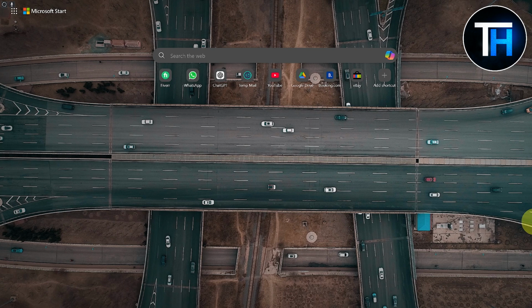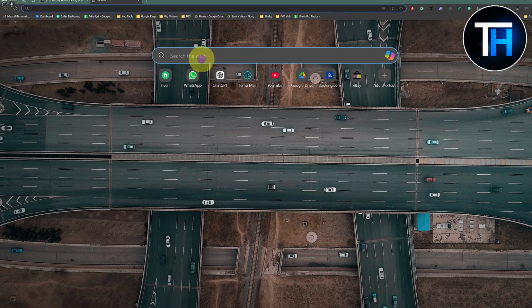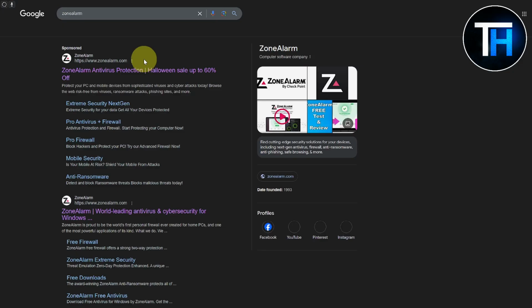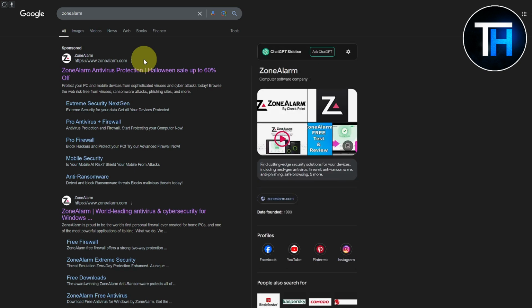Now, ZoneAlarm is basically an antivirus and protection system for your PC and various other devices that you can utilize to get yourself much more secured, and it is going to provide you the most essential type of security, for example against malware and ransomware and also spyware that are usually trying to attack and get into your personal space. So let's quickly type in ZoneAlarm on your favorite browser, and you will be able to see that we are currently on their site.